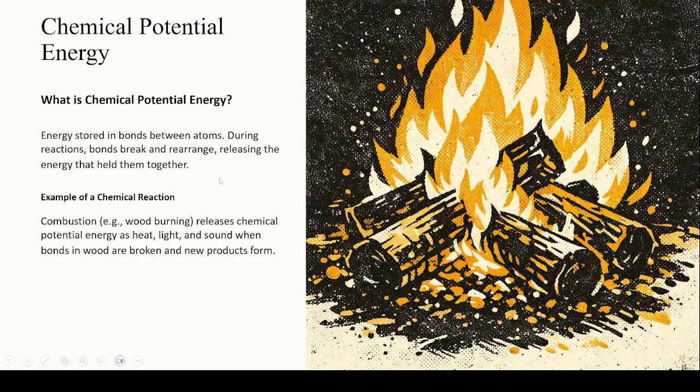Then chemical potential energy. We also discussed this briefly earlier. We took the same example of burning wood, where a chemical reaction is taking place. So how do we define chemical potential energy? It is energy stored in bonds between atoms. During a chemical reaction, these bonds break and rearrange. When you burn wood, it converts into a different thing. It doesn't remain wood. Yes, it turns into ashes. So the bonds break and form new bonds. In this chemical reaction, basically energy is released. In this case, what energy is released? Heat, light, sound. Kinetic energy is released in this case.